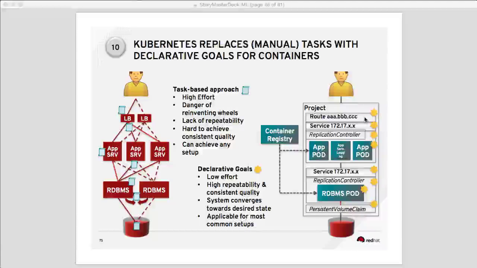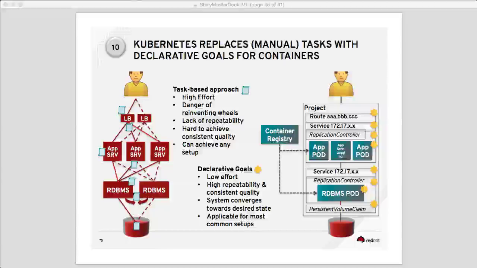If a route is configured, pretty much what happens in the underlying system is that highly available routers will be configured to act as proxies from that specific host name to the specific service, which then sends those requests over to the various different pods. So that way, wiring, setting up the environment is very easy. We just define declarative goals and the whole setup will take place automatically.